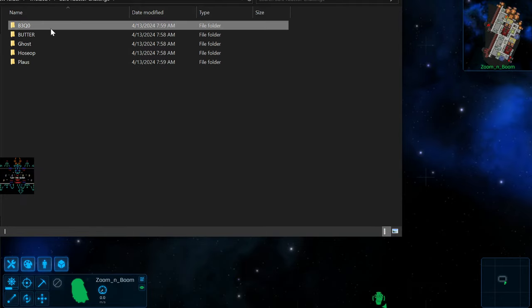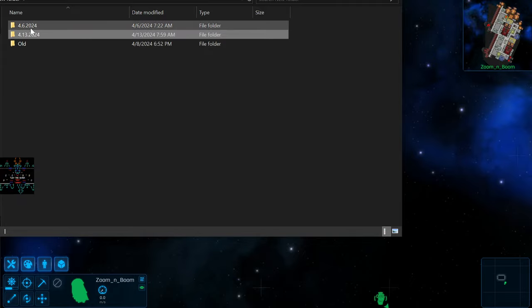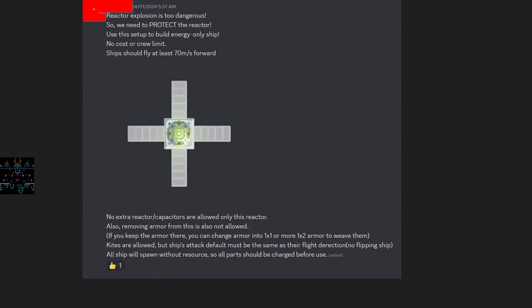Alright, now comes the Safe Reactor Challenge. Now, the Safe Reactor Challenge, let me just pull up the actual rules on this one. Safe Reactor by Josep. So this one, for those that are just watching this for the first time, reactor explosion is too dangerous, so we need to protect the reactor. Use the setup to build energy-only ships, no cost or crew limit. Ships must fly at least 70 meters per second forward.